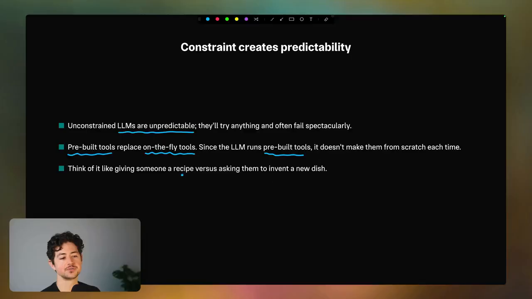A really simple analogy for this is imagine if you just gave somebody a recipe versus asking them to invent a new dish every time. If I just said, hey, can you make that paella recipe that you've been making me recently? The likelihood that I'm going to get the paella recipe I want is probably a lot higher than if I just have it go off the cuff every single time. It will know the flavoring, the ratio of ingredients I like, the various steps that it takes, how to put the mussels in, I don't know, just tons of stuff. Whereas every time it invents this new dish, this new paella 3.0, obviously it's just going off of its own biases and randomness at that particular moment.